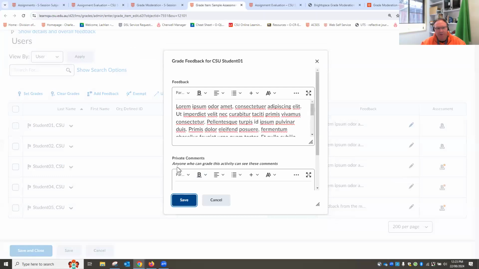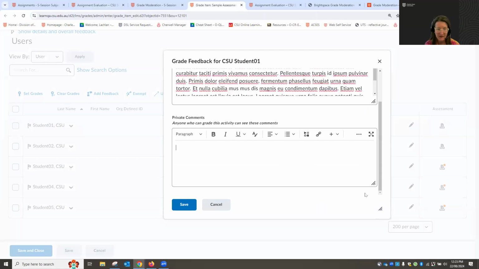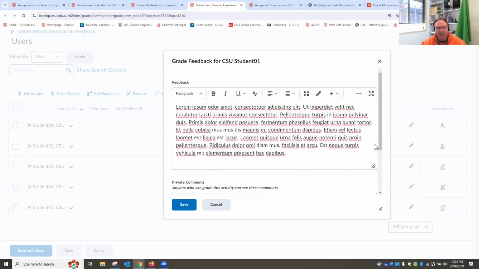Ooh, anyone who can grade this activity can see these comments. Thank you, Ali, for making me open this. And that could be where you put comments about what's been moderated. Absolutely. Yeah. So, right, we have a separate column area here that's only visible to the markers and not to the student. Perfect. Right, so you can open that comment area here and put that in without the student seeing it. And this is the feedback that they get in the task. So you can adjust that at this top level as well. I think that's pretty handy by the looks of things.